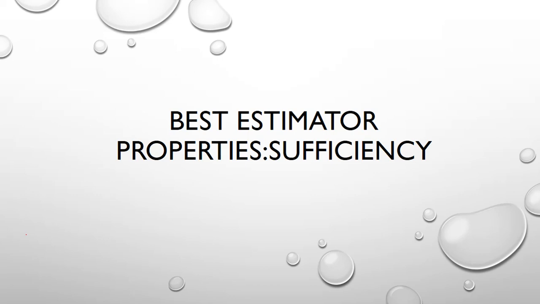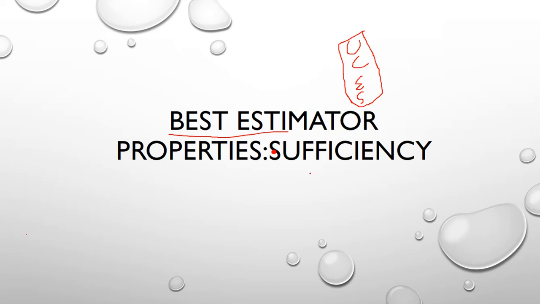In the previous videos, I explained unbiasedness. Now, mainly we are dealing with the properties of a best estimator. We discussed unbiasedness, consistency, and efficiency, and one more important result is sufficiency. When our test statistic satisfies these four properties, then we can say that it is the best estimator.